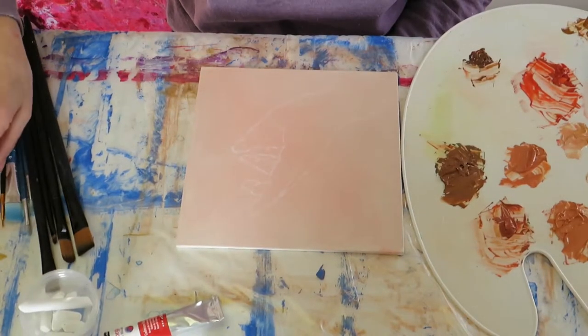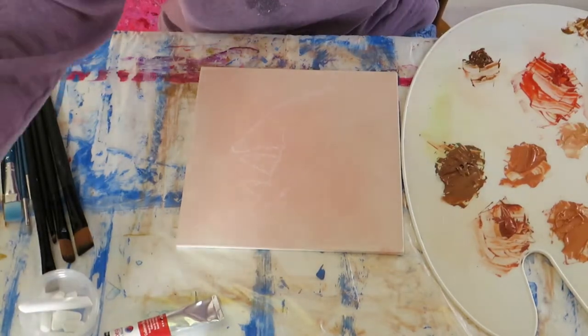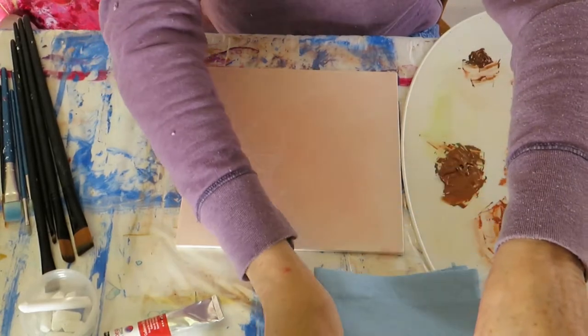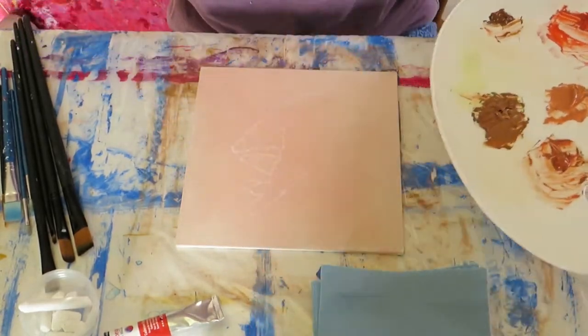Okay, so now that we're back to a point where I can actually start painting, for some reason there's a lot of hair in my studio today. I don't know, maybe Tigger's shedding or something, who knows.